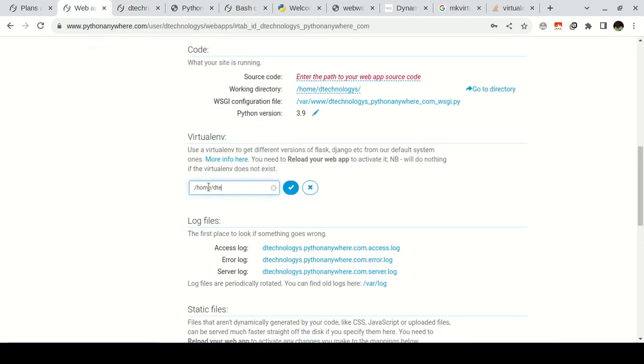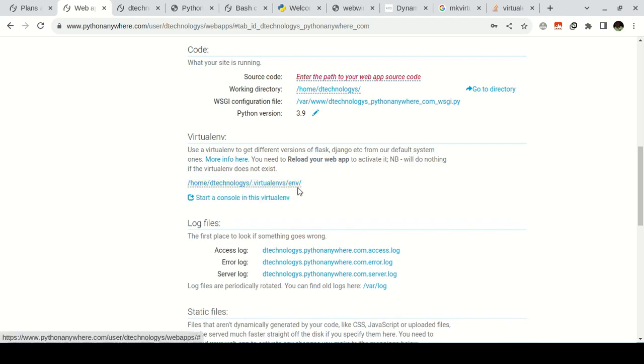We have home, the technologies, that's your username, then .virtualenvs/env/, then just press on that. It will scan and identify if the folder that you selected is actually a virtual environment.